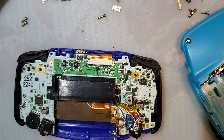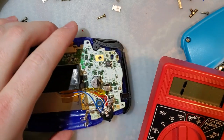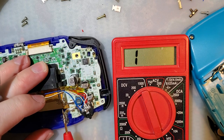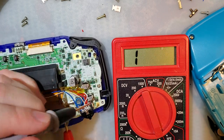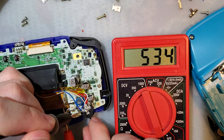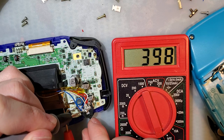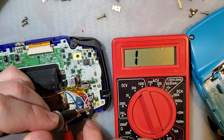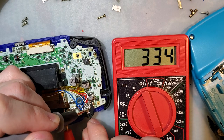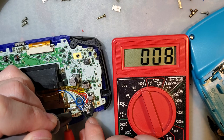So let's see with the multimeter what's going on here. That is ground. I should use the black probe for that, because that will just make it more obvious what's going on, but that's okay. So that should be grounded, which means that there might be... Well, no, I'm probably just measuring the resistance on the cable at this point. Oh no, maybe not. I don't know what that is.